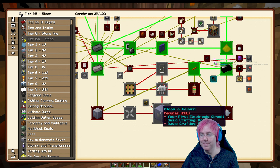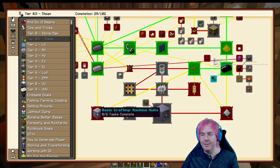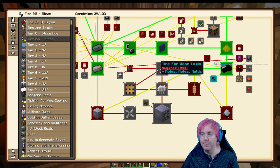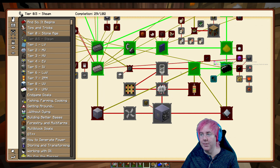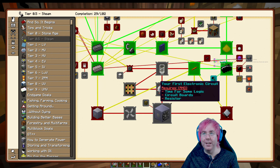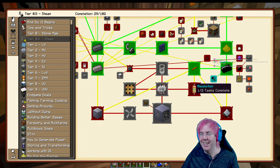Steam malicious. Because we need to go down this path and make motors. We need to go down this path and make machine hulls. We need to go over here and make some, I think these are vacuum tubes, which means we also have to complete this direction. Like, we completed here, we need to complete this. Work our way down here. Electronic circuit. Resistors.